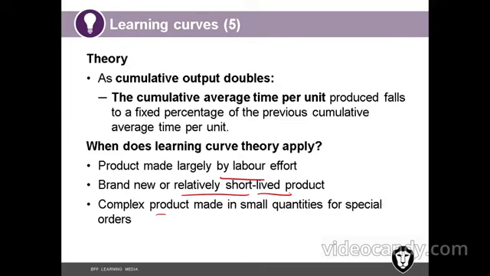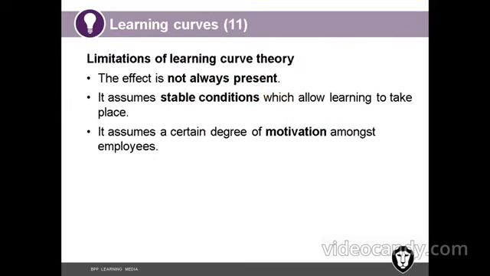However, let's see what points are highlighted here. The effect is not always present. Some products are too simple, and you don't see the learning curve effect. It assumes stable conditions which allow learning to take place. That means same materials, same machine, same working conditions, same workers, same task. Then only can you apply the learning curve. But in reality, it may not be the same.